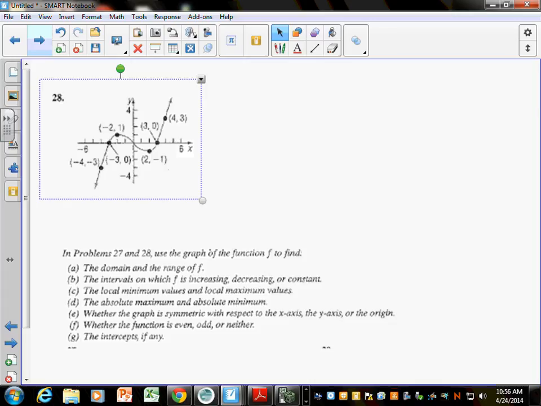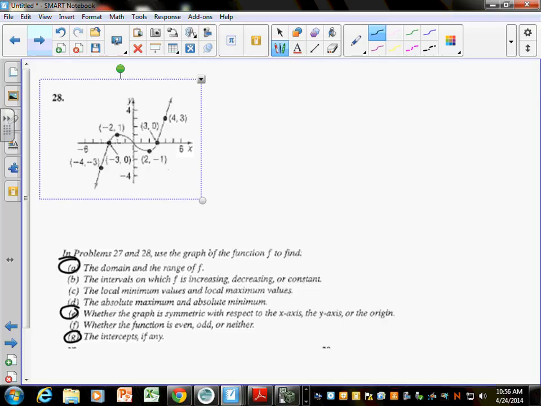I think I gave you random ones on this, right? What were the ones I told you to do on this? A, E, and G. Domain and range, I feel like we've done domain and range a lot, so I hope that you're feeling pretty good about domain and range. You don't need to rewrite. The domain and range of this one, it goes on forever. Do you agree with me on that? It's all real numbers for both of them. Any polynomial function, arrows go both directions, all real numbers.